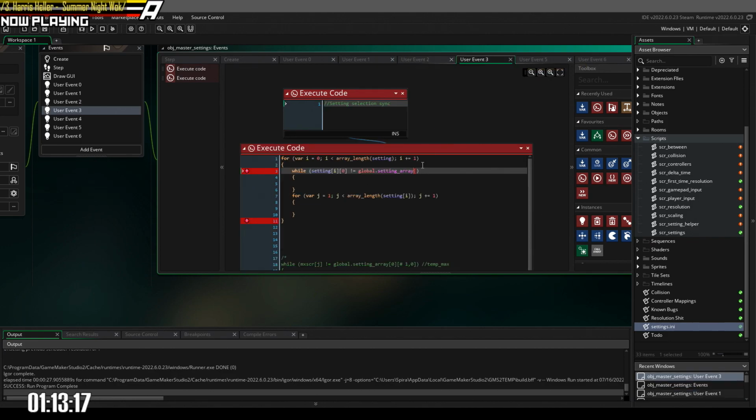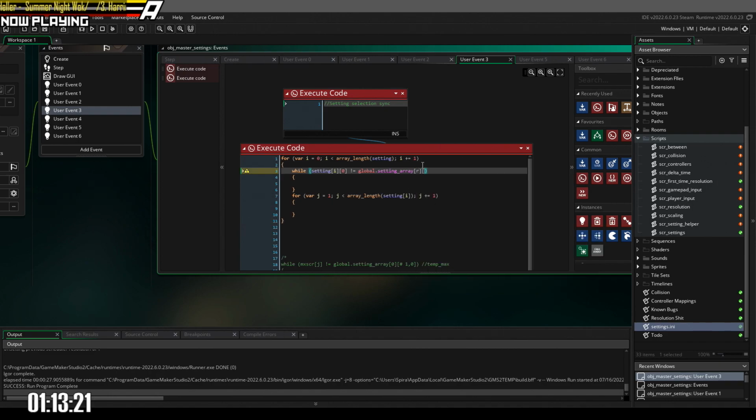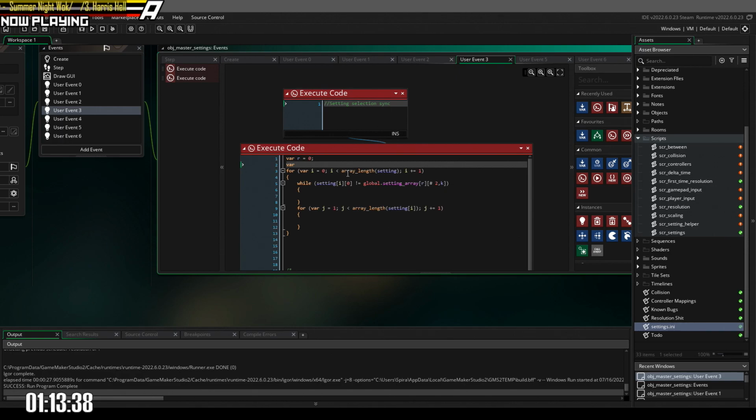So let's make this R. K. So var R equals 0. K equals 0. Just random letters, doesn't really matter.